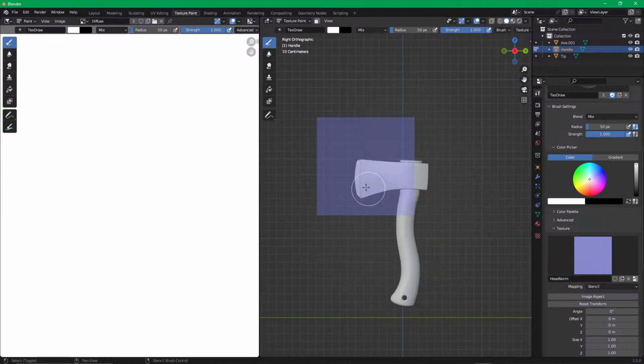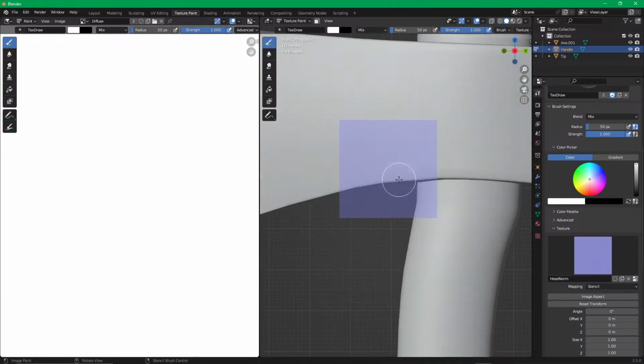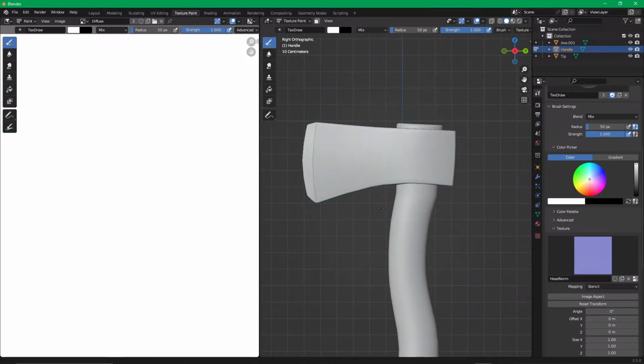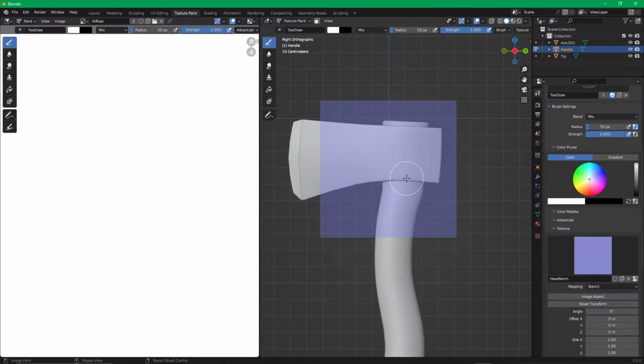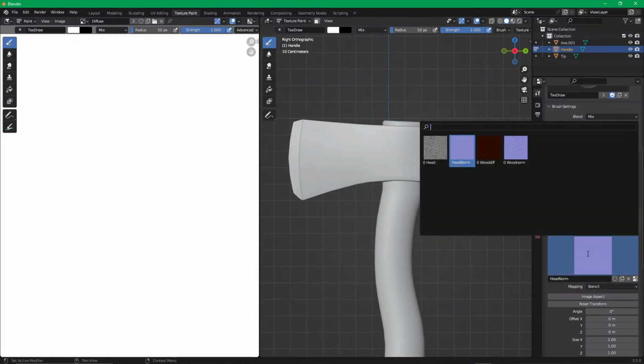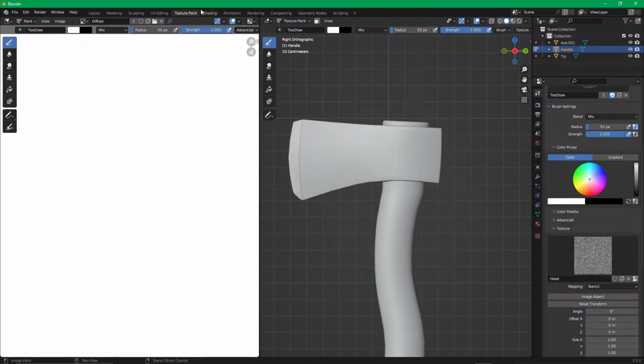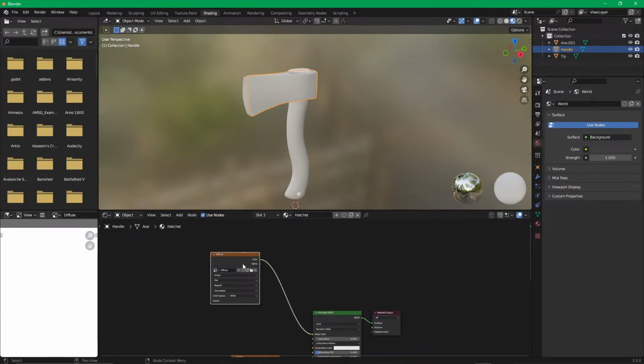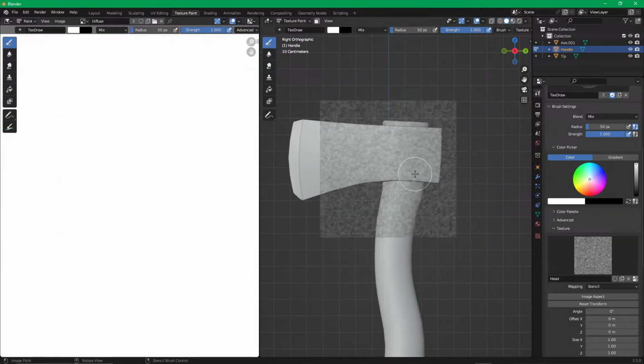And I'm going to hit 3 so that I'm right on the side here. Right mouse button, when you click on it, kind of brings it down. If you hold shift and move it with the right mouse button, you can kind of bring it up and down. But right now what we're doing is we're just covering up. We're doing our diffuse. So underneath shading, make sure that diffuse is chosen. This is chosen. Texture paint.